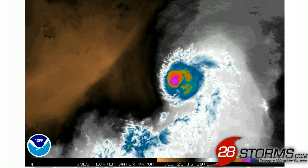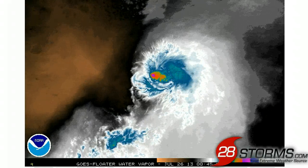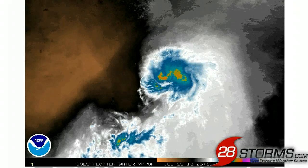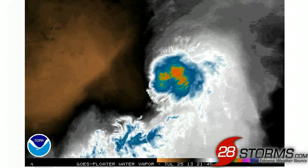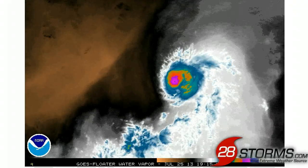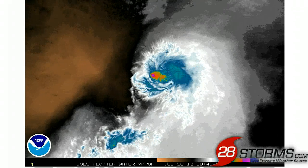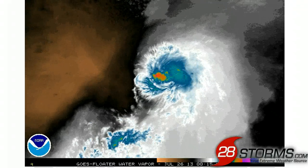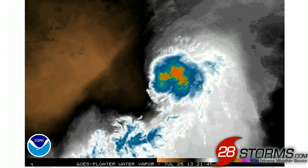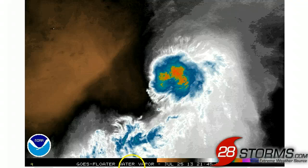As the surface circulation becomes slightly decoupled from the mid-level vortex, it also becomes a bit more susceptible to dry air entrainment. A lot of dry air exists just to the west of the center of circulation, so although the vertical wind shear is moderately favorable for intensification, we still have dry air, cool water temperatures, and the very quick movement of the tropical storm. This sets up a recipe for very little change in intensity over the next 24 to 48 hours. There is a chance that if dry air entrains into the center of circulation we could see slight weakening, however a steady state of intensification is probably the most likely scenario over the short term.